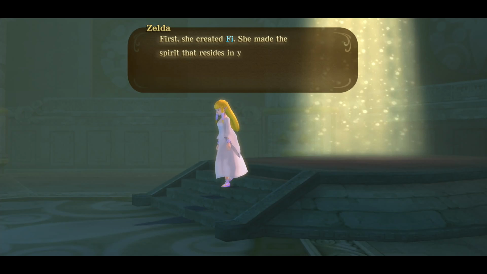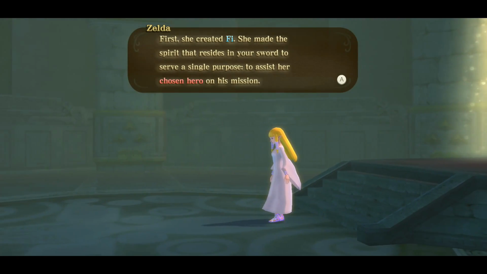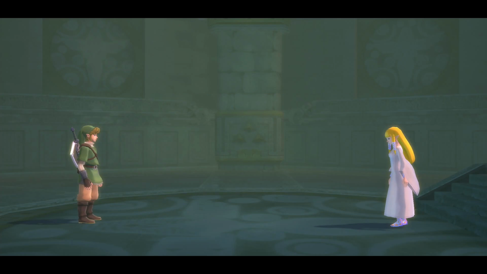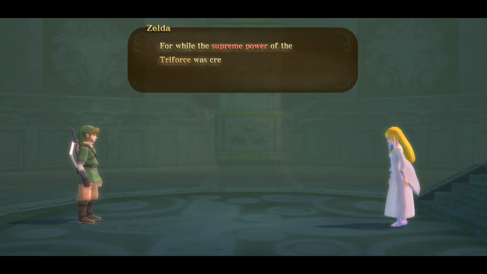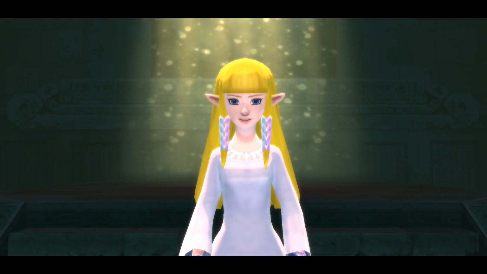First, she created Phi. She made the spirit that resides in your sword to serve a single purpose, to assist her chosen hero on his mission. Her second plan was to abandon her divine form and transfer her soul to the body of a mortal. Who was that, Link? Who was that body? She made the sacrifice, as you have likely guessed, so that the supreme power created by the old gods could one day be used. For while the supreme power of the Triforce was created by the gods, all of its power can never be wielded by one. Knowing this power was her last and only hope, the goddess gave up her divine powers and her immortal form.